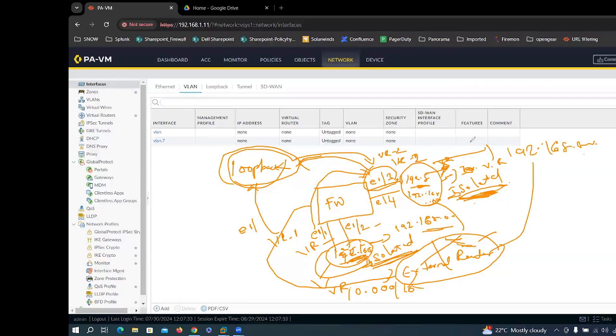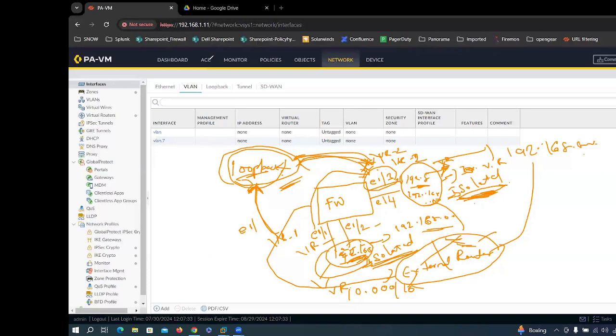Once we configure this loopback interface, VR1 will give the information to the loopback interface. Then the loopback will have where this routing traffic should be moved. If you want to start communicating between both, we create this loopback interface over here.